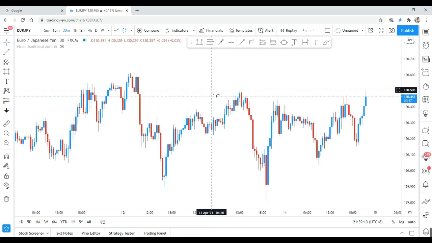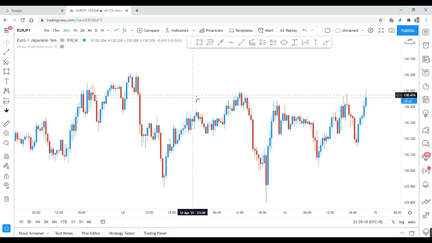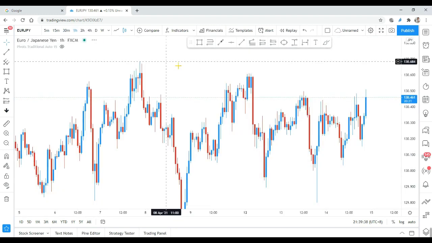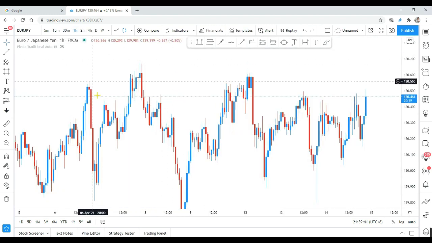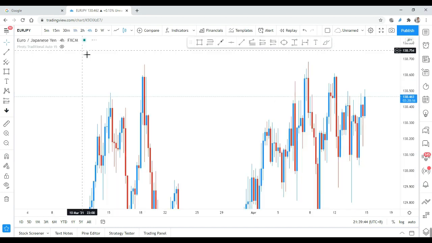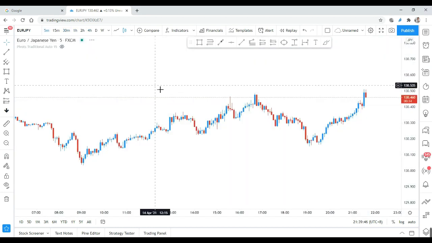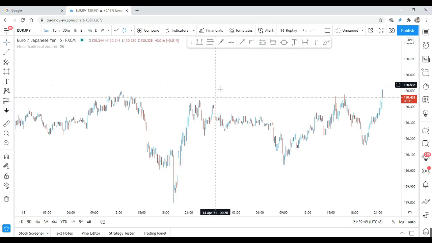Here is an example. Actually, this is one of my secrets. I like to trade Euro JPY too. For Euro JPY, I found that it respects the M30 quite a lot. Of course, most of you ask me what time frame I trade. Usually I trade H4 or H1, but for this particular pair, it respects H4, M30, and M5 very, very much.